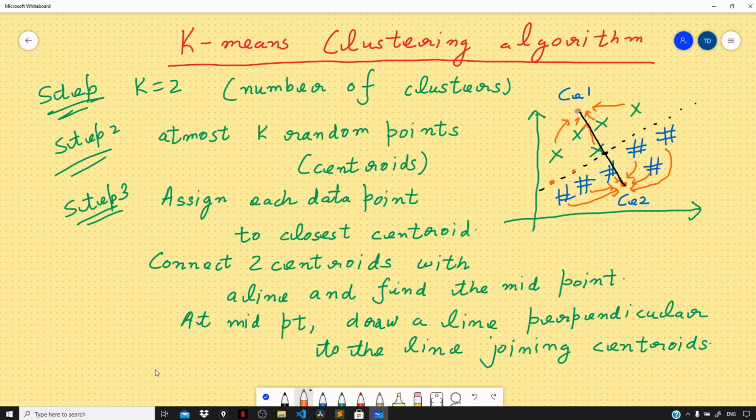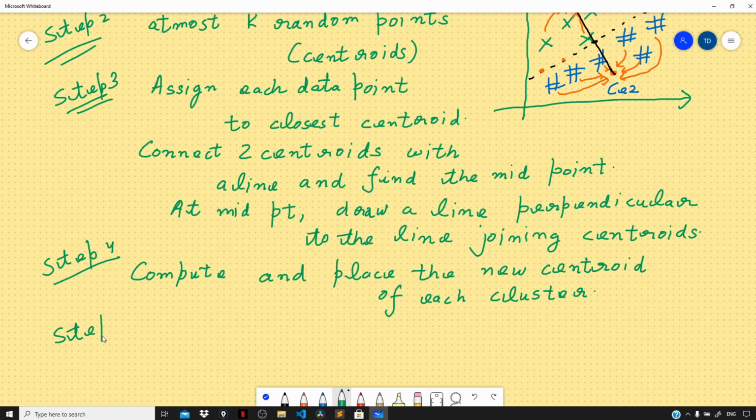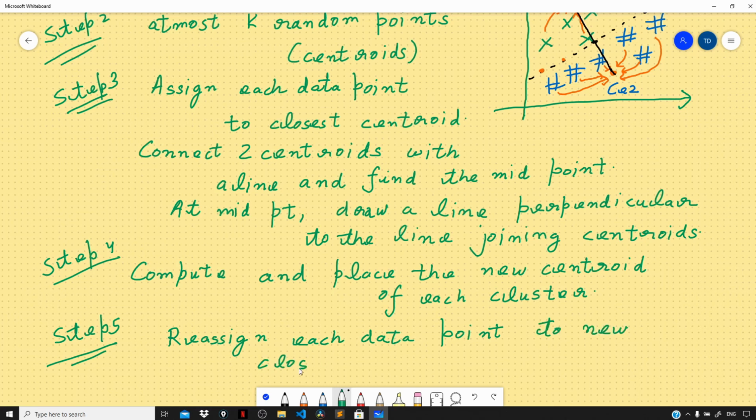So let us write down step 4. So step 4 is to compute and place the new centroid of each cluster. And step 5 is we reassign each data point to the new closest centroid that we compute.